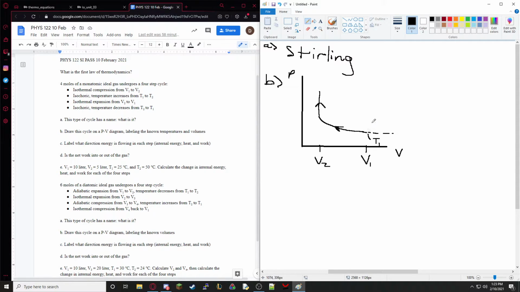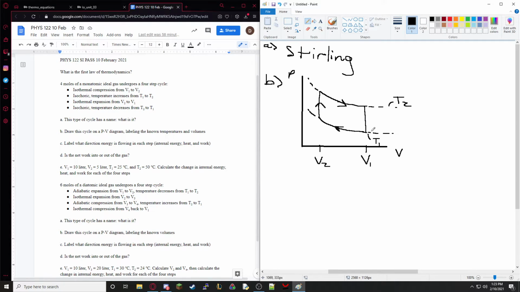It's going to be another one of those rational curves just going to the right from the left. Yep, exactly. So we're going to curve like this along another isotherm, and we'll call that T2. And we should end back at V1, so right there. And then for our last step, it's isochoric, where the temperature decreases back down to T1. It's essentially just going to look like this. Boom. So that's the 4 steps of our process.